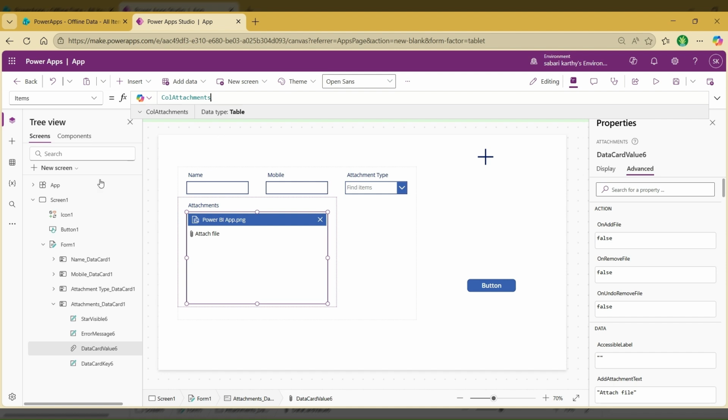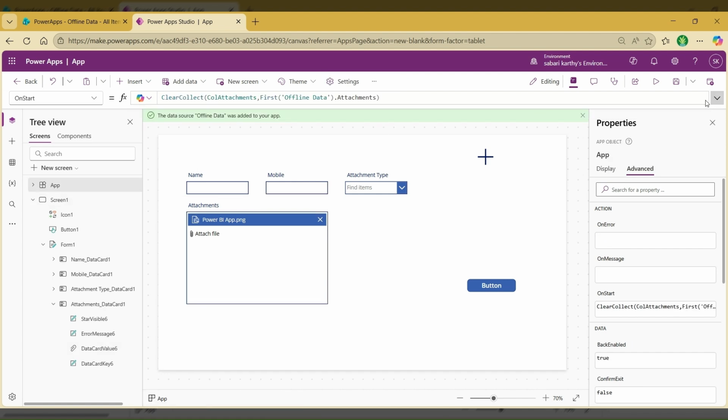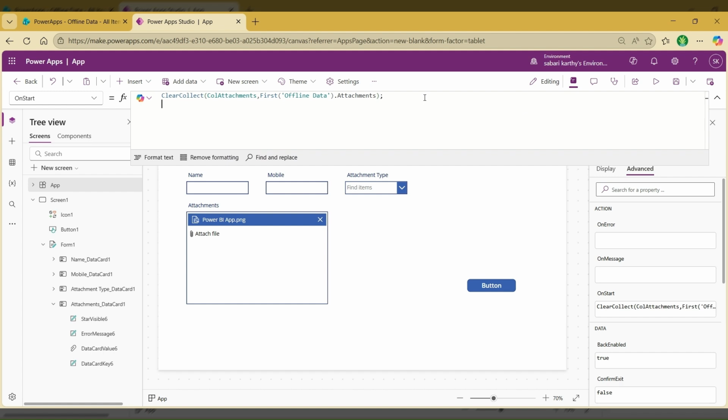As you know, in the OnStart property of the app, our collection gets created and hence this automatically creates these things. Since we only need the schema, in the OnStart property you can collect the attachment and then clear it so that you will just have the base structure inside it. So let me retrigger the app so that the collection gets empty.